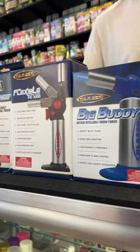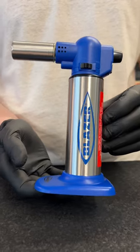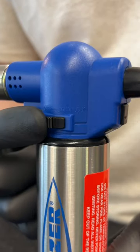Today we're breaking down the whole Blazer torch lineup, everybody. You guys might only know Blazer for the Big Shot, but they got all sorts of other torches like this Big Buddy that's only 50 bucks.